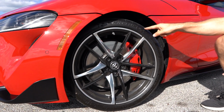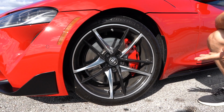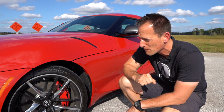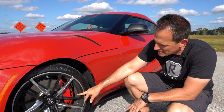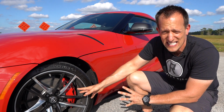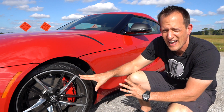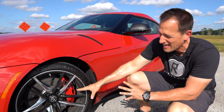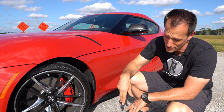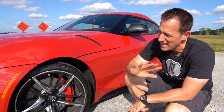These are the Michelin Pilot Super Sport tires. Now, they're not Cup 2s. So the good news is you could daily drive this, you're gonna get some nice stick, but you're also gonna get some great grip. You can see the 4-piston caliper. I'm a little disappointed. I wish that these would be at least 6-piston Brembo calipers with some cross-drilled rotors. I think that was a missed opportunity. So I am gonna zonk the brake setup, but you'll see when we do the drive, these brakes do perform the business perfectly. You can actually stop on a dime and give people change.